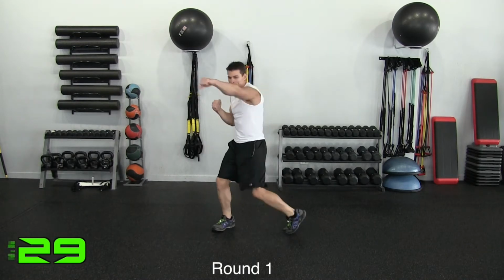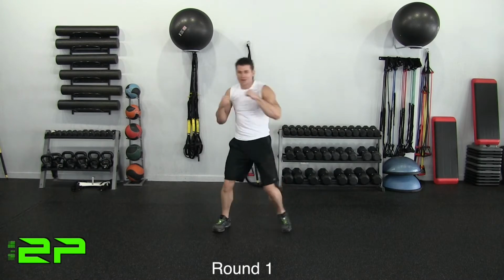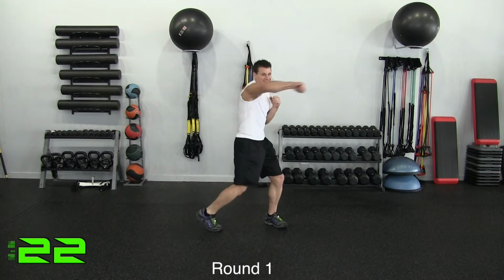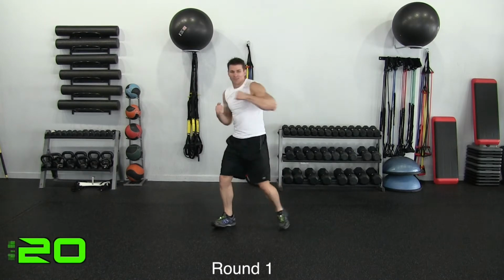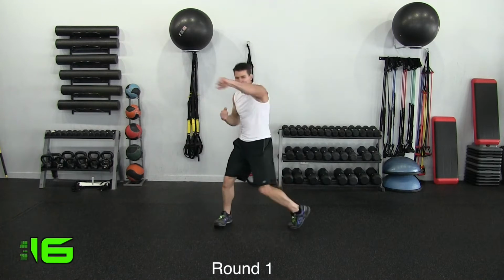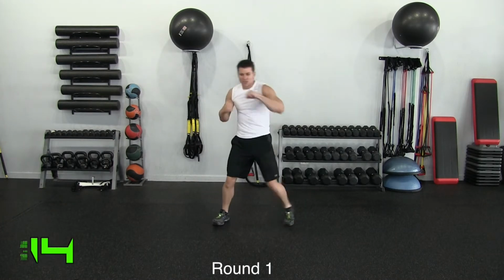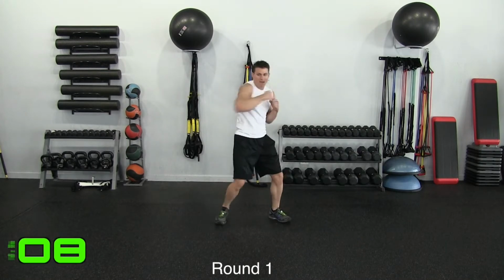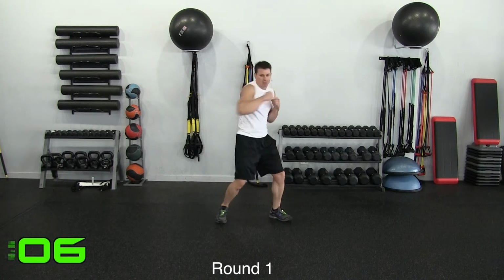1, 2, 1, 2. This is full body. Kickboxing is not just arms and legs. You'll discover that. But it's very fun. We're going to be fighting a lot of zombies today. 2, 1, 2, 1, 2. Keep it up. Good tempo, left, right, 10 seconds. 1, 2. Breathing out as you're punching.